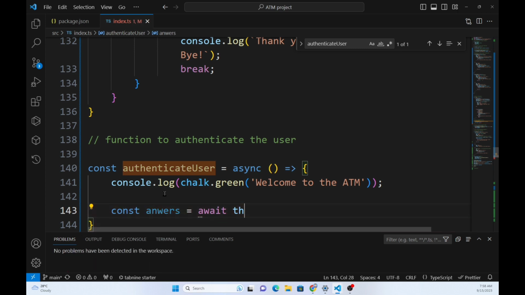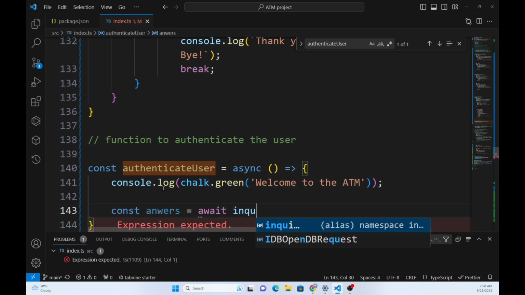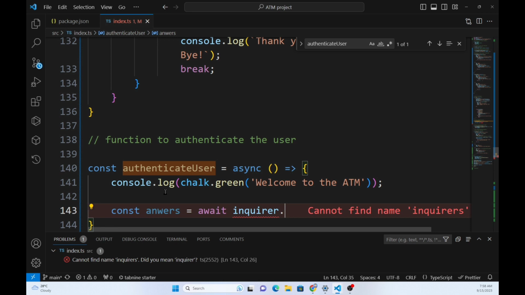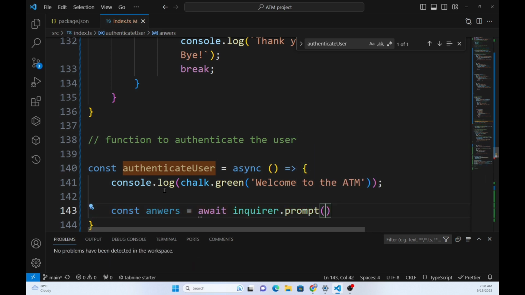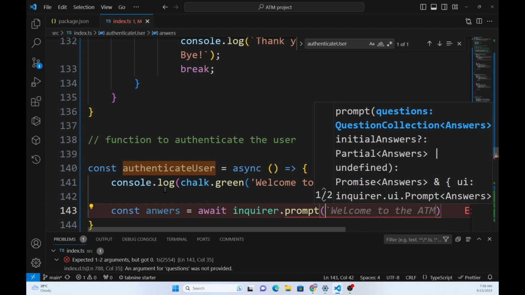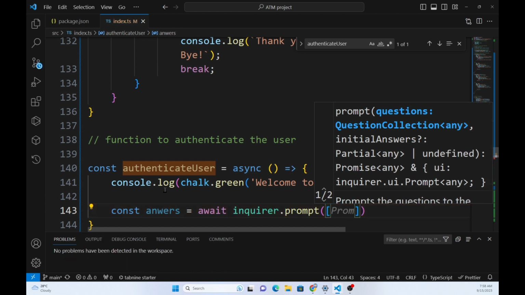Wait, inquirer.prompt, and for the prompt, you need to make it an array of objects.